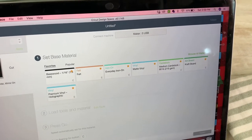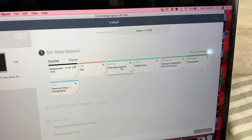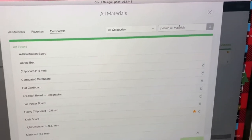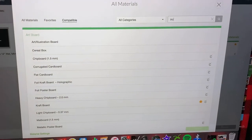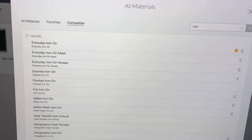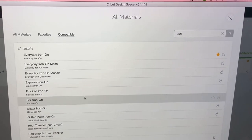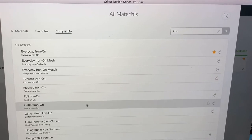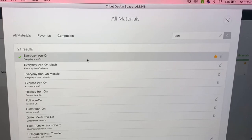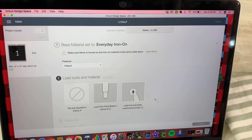So now we have to pick our material, which is our everyday iron-on. We have it here as a favorite, but you can go to browse all materials and type in whichever material you're working with. Here's iron-on, and these are all the different types of iron-on that Cricut has to offer. You can use express iron-on, flocked iron-on, foil, glitter, all of these different types. We're boring, so we're just using everyday iron-on. You click it, hit done, and then it will bring you to the next step.